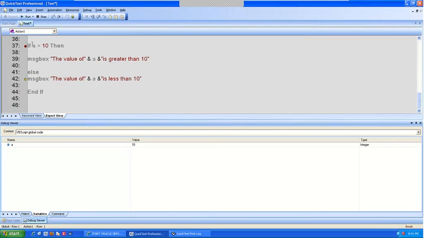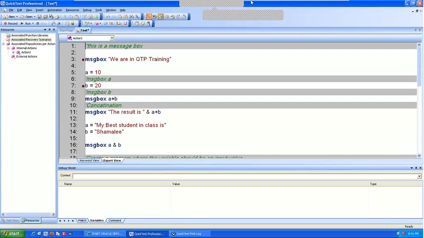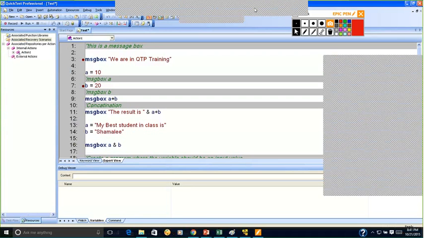It jumped from this step directly to the else branch because A's value is 10, which is less than 10. So it came into this particular block and will print this condition. See? The value of 10 is less than 10. I just put it there instead of A. Yeah, it's printing the value of A. You're getting me?